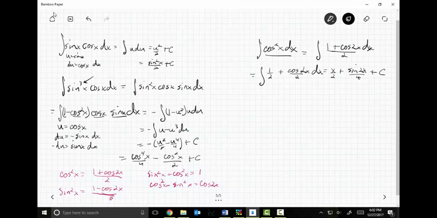Let's do one more kind of god-awful monstrosity nasty thing. How about the integral of tangent to the 5th of x, and then I'm going to do secant to the 7th of x dx. That looks absolutely horrific. Okay, well, what do you think? Let's look close. One thing that I could do is, well, they both have an odd exponent, and that's a big hint.